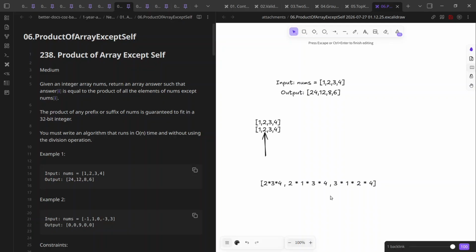Sorry, I guess we should exclude self, right? So I can't take 3 here. I can't take 2 here. Now last one. So in the case of last one, we can't take 4. So it is 1 into 2 into 3.